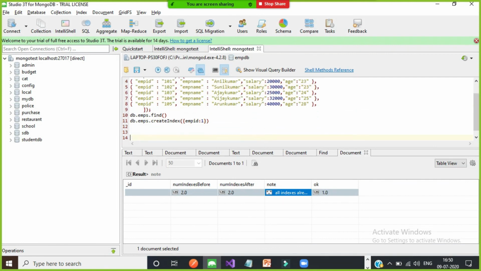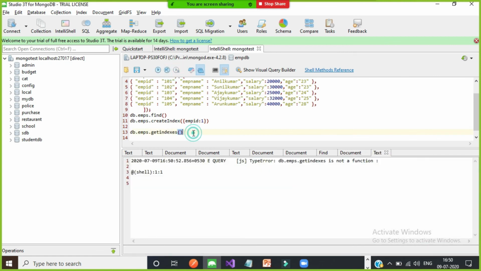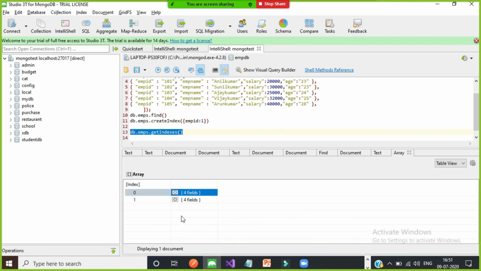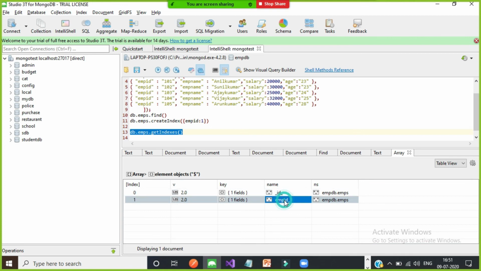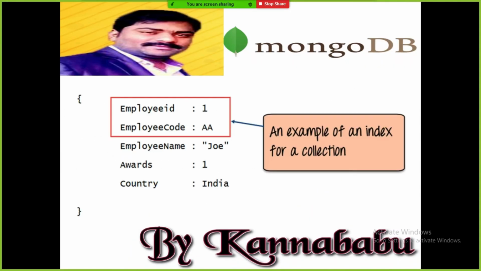Here you can write db.collection emps.getIndexes. You can see on which column the indexes are applied: the ID column, is it clear? And another one is on the EMP ID column. You can see the list of indexes that was applied by using this getIndexes method.